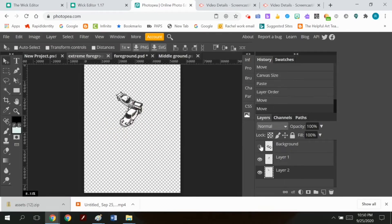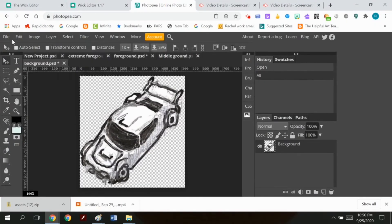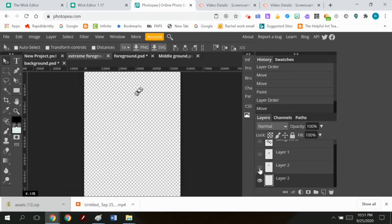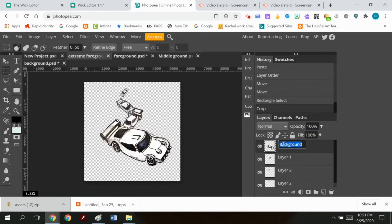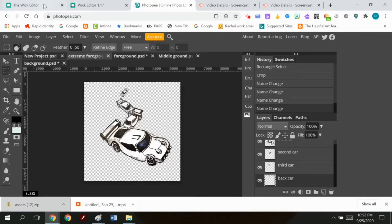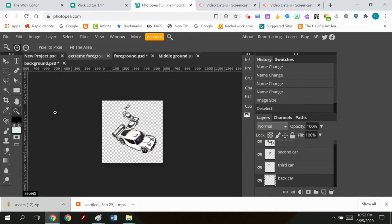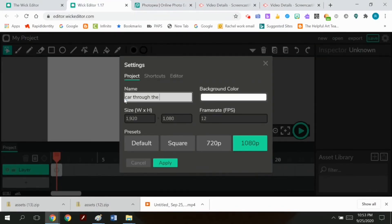I put them in the right order, resize, then go back and take all my landscape files, put them in the right order, and resize them. I cropped and got rid of the extra, then did Image, Image Size and changed it to about two inches tall. Then I re-exported them using Export Layers, unchecked the top box for 'only layers beginning with the letter E,' extracted the PNGs from the zip file, and now I go into the Wick Editor.